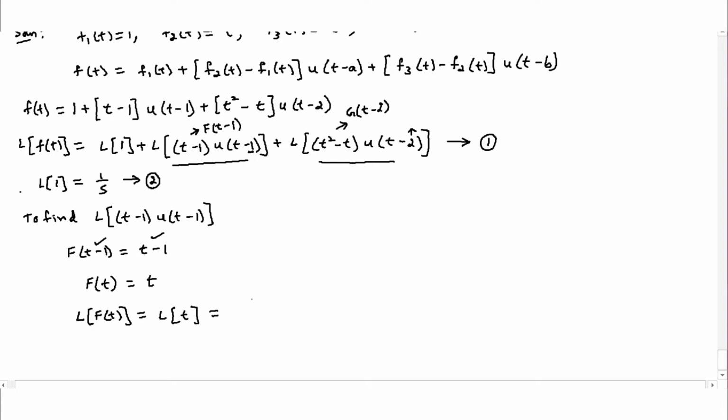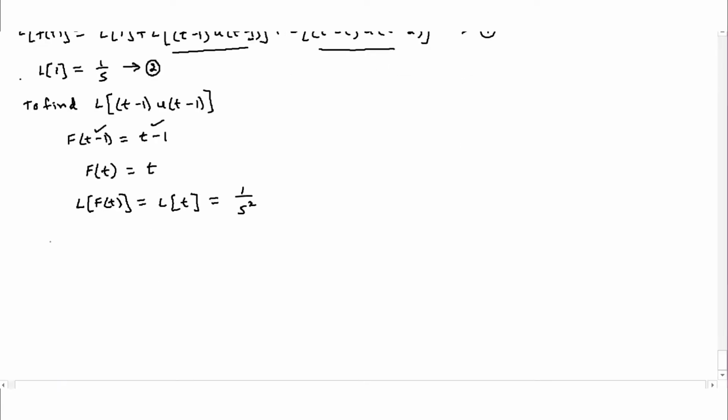You already know Laplace transform of t is 1 by s square, just using the property Laplace transform of t power of n is equals to n factorial by s power of n plus 1. So using the property that we have, this will be acting as your f bar of s. So we know the property, the Laplace transform of f of t minus of a into u of t minus of a is equals to e power of minus of as into f bar of s.